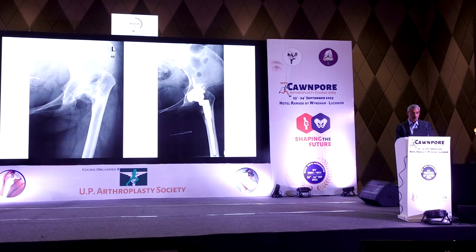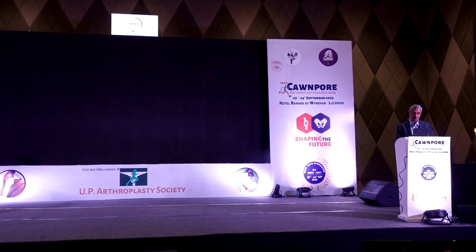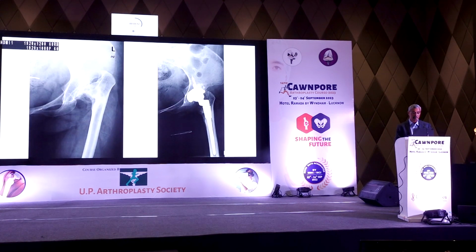So in a high riding hip like this, in spite of using a modular hip, you see where the tip of the trochanter is in relation to the ilium. So here this patient will have limitation of abduction. He may have impingement, and in the long run, the possibility of dislocation is always there, and also early loosening is a worry. So those are the things. In spite of modular hips, you can have challenges.